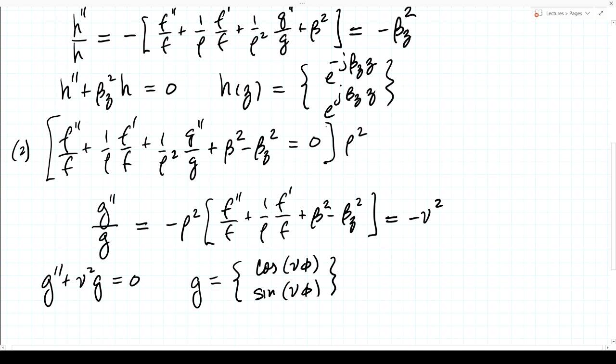Now, in many of the cases we'll look at, we're interested in fields that, say for a cylinder, have no boundary in the phi coordinate. Phi is the angle as you go around the cylinder, and so you have to be able to go around 2 pi and come back to where you were before. That means the fields physically have to be periodic with period 2 pi in phi, because you come back around, you're back in the same physical place. And so that will require, in many cases, nu to be an integer, say m.